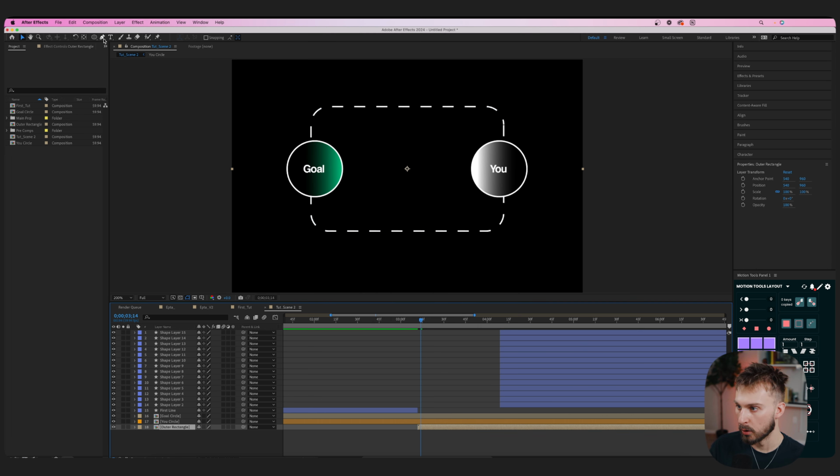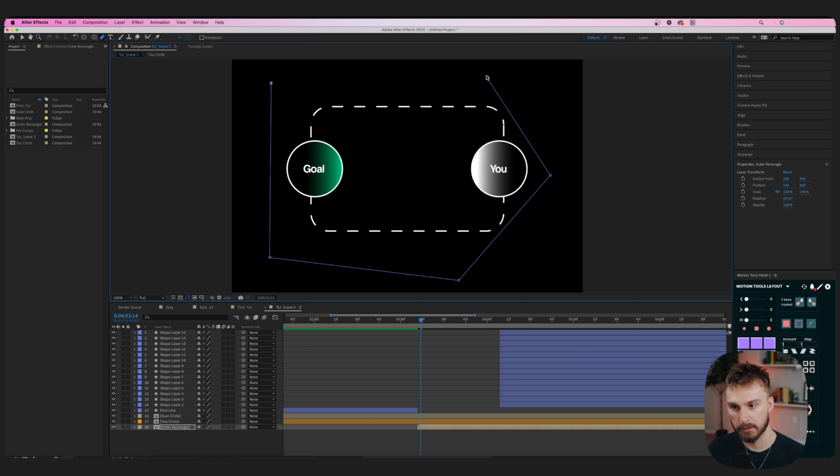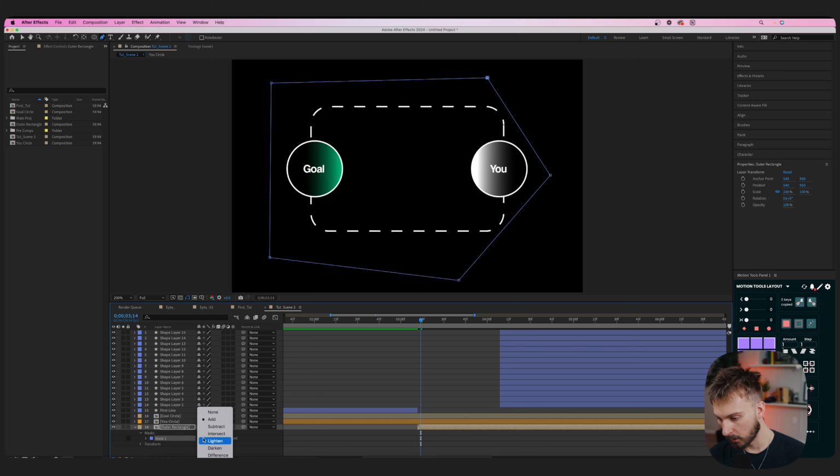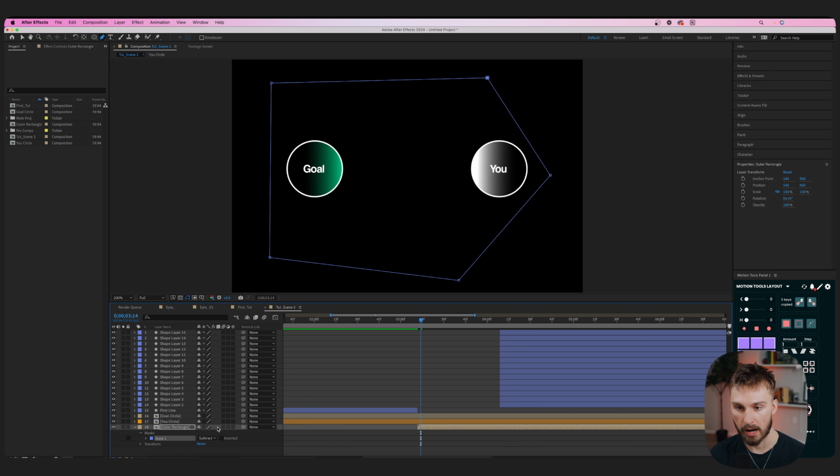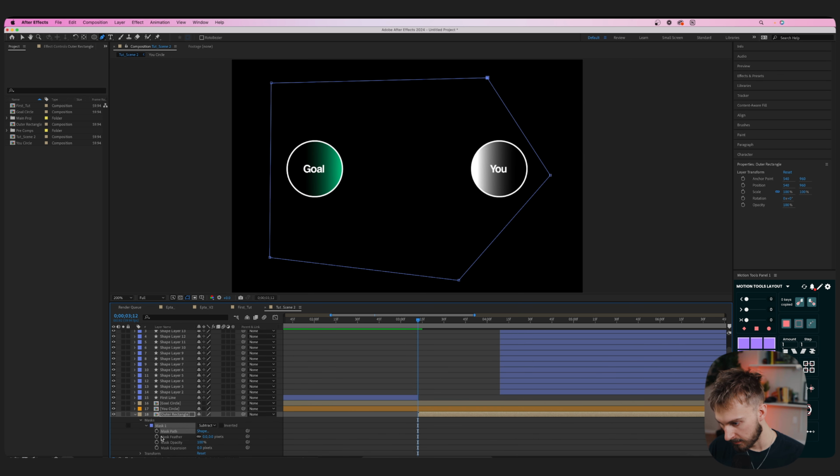Go over to your pen tool with this layer still selected. Then we're going to click once here, kind of make a V like that, and then make a rectangle on the second half. So a V over here, and then a box kind of over here. And then we want to drop down the settings here, go to mask, drop that down, go to add. We actually want to change this to subtract.